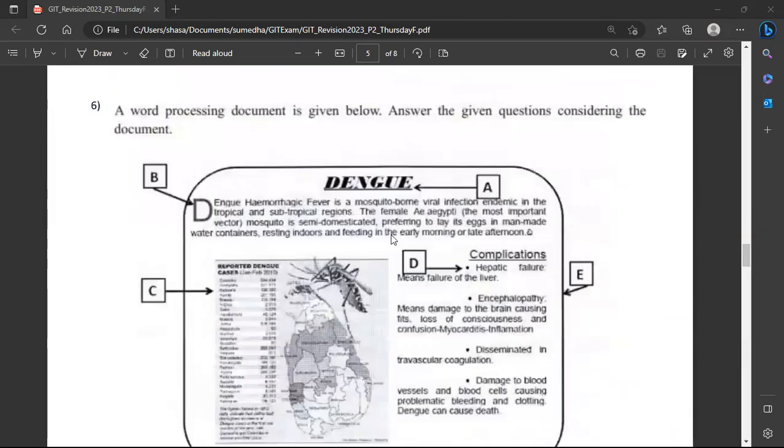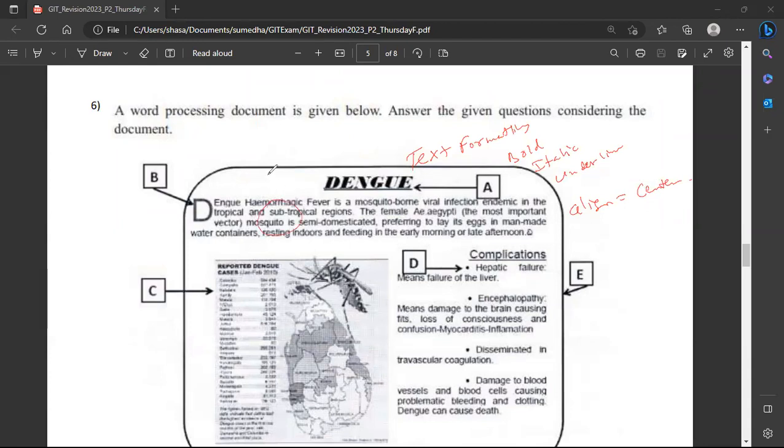Then here you have the Word document. We have discussed this one. Bold, and A is the heading, with bold, italic, and underline. So here they have used text formatting. What are the text formatting that they have used? Bold, italic, and underline. And they have changed the align to center.